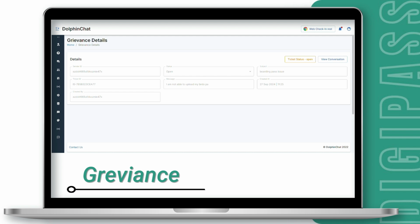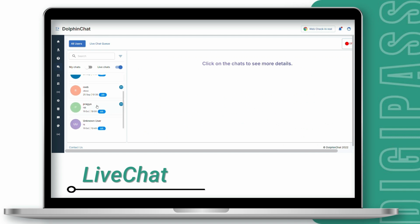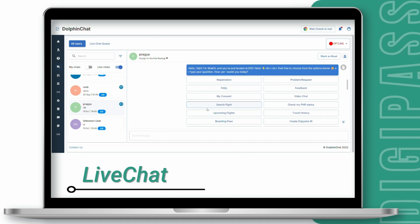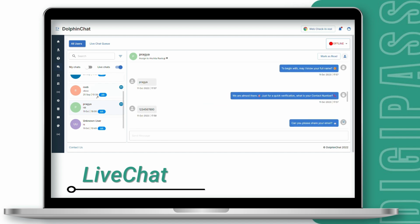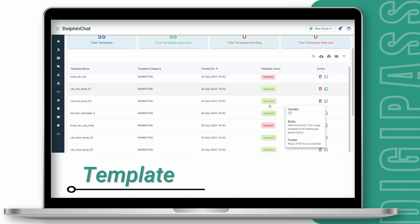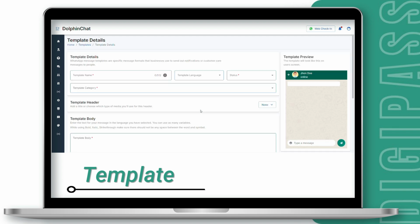We also have a CPaaS platform which is used to monitor this entire thing, and at the same time we have live chat assistance. So at any given point, if the existing LLM model is not able to fulfill the required assistance for the consumer, live chat can be offered to that particular passenger. And at the same time, we have template based matching, so that any other broadcast channel which can be adopted or synchronized into this can be managed in a very seamless manner without any additional effort.